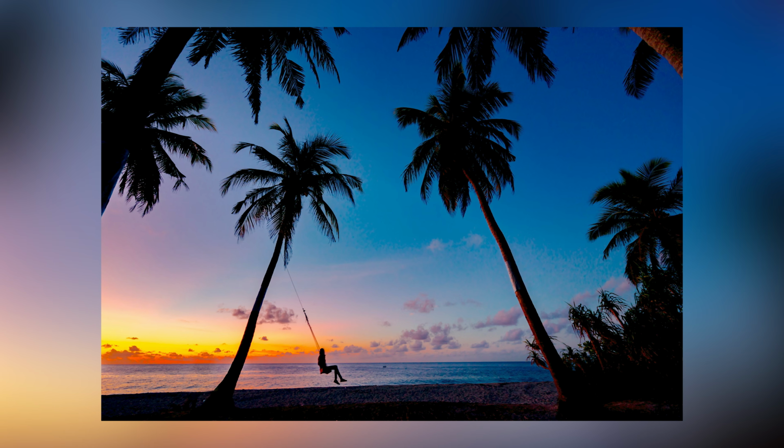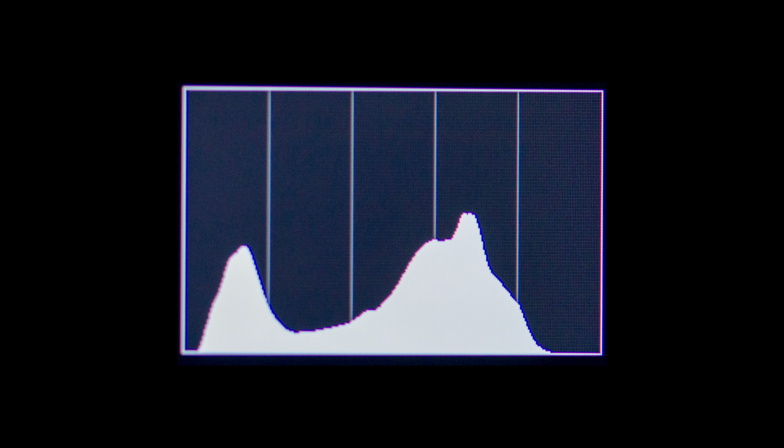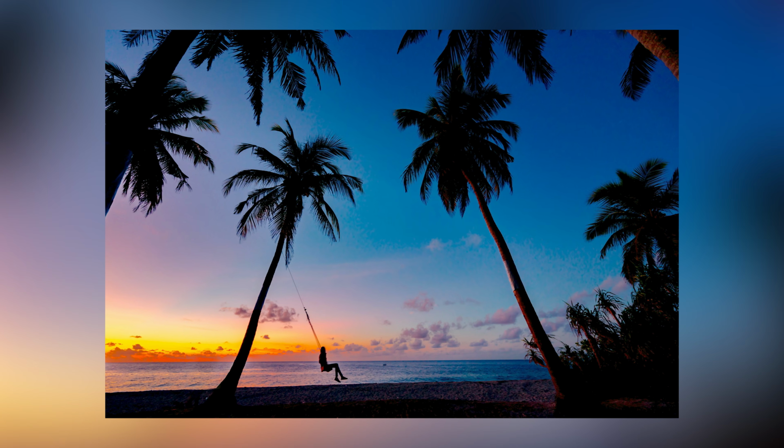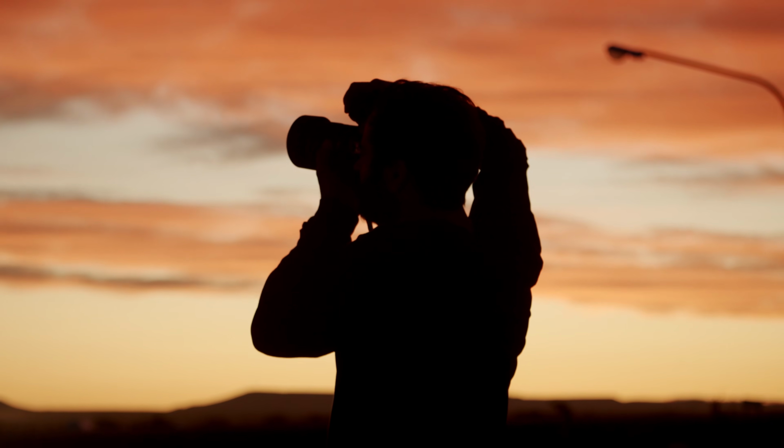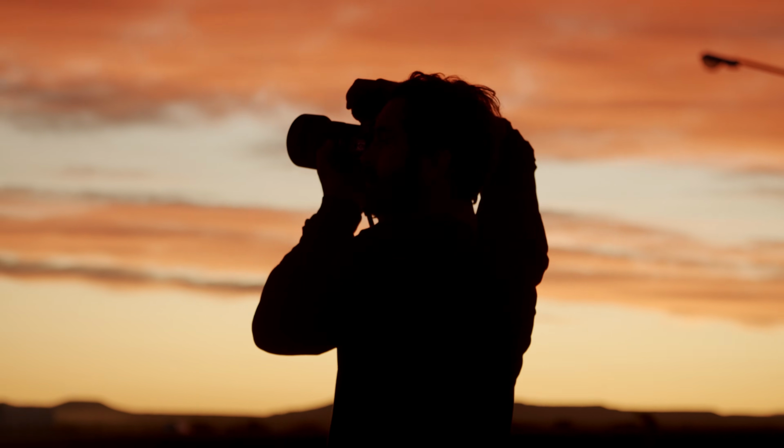If you have a high contrast scene, for example a sunset with trees in silhouette, you've naturally got bright highlights and dark shadows. The histogram shows a double peak, one left, one right, with very few midtones. In this situation, it's up to you, your choice. You could expose for the sky and let the trees go dark, which would be my choice, or expose for the shadows and risk losing the color in the sky. Or maybe bracket exposures and blend the images together later in post-production. The histogram doesn't make the choice, that's your job. It only shows you what's happening, so you can then choose with intent. It's simply a tool to help you make those choices.